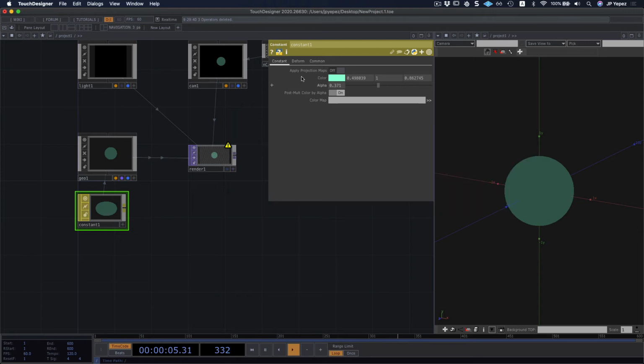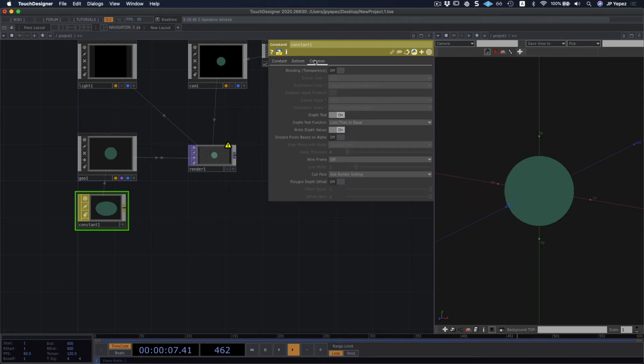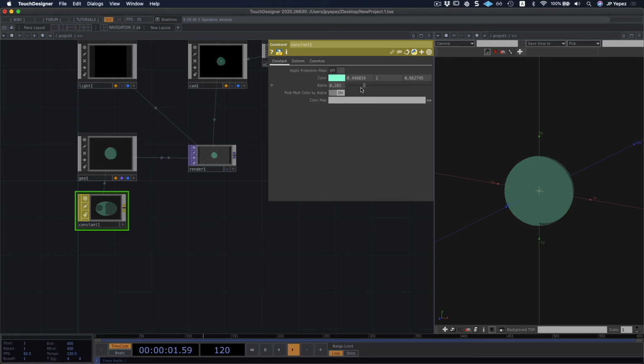You need to add blending, which is part of the common tab. Just add the transparency, and your alpha is gonna start to work on your figure. We can see some weirdness here, so I would not really recommend using constant for this type of thing, but it's good to get started with our materials.